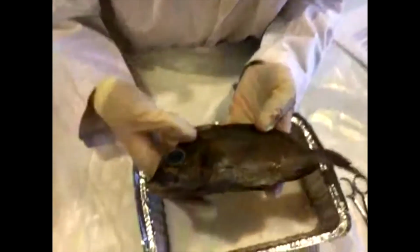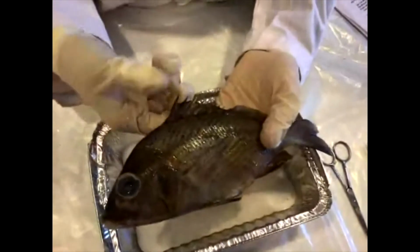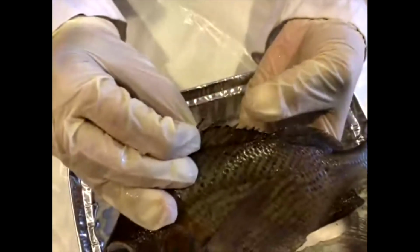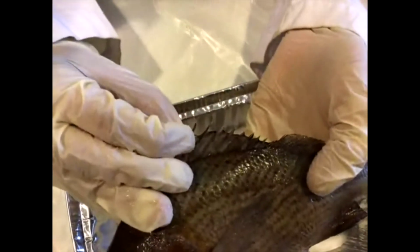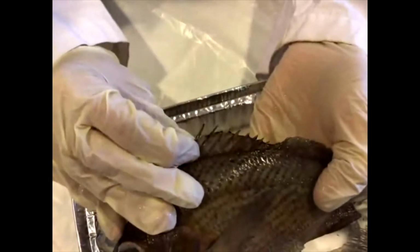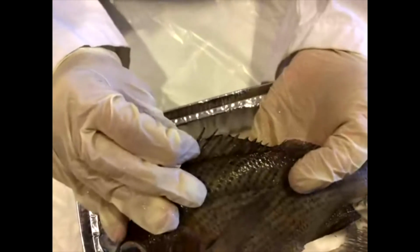Now, one of the next things that I'm going to show you is it's got a dorsal fin here. And what you may be able to see at the very top are some bones. Now, the perch is a ray-finned bony fish. And we call it a ray fin because these bones come out in rays. So this can be one of the first things that you draw along with. These bony rays are distinctive of this group of fish.